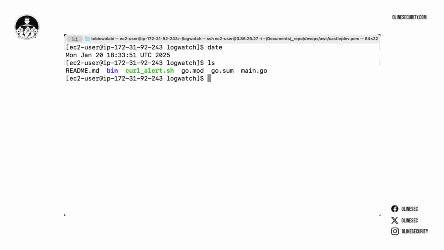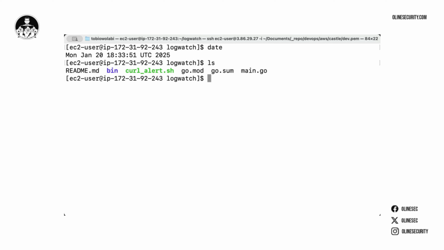All right, we wait. But while we're waiting for this to pop up, y'all, we have learned a lot. There's a lot here to learn. First and foremost, we implemented some log monitoring tools such as Logwatch. We configured Postfix. We configured AWS SES. That was to send out emails so we could alert people when certain things were detected, such as a curl command. You can detect for anything.